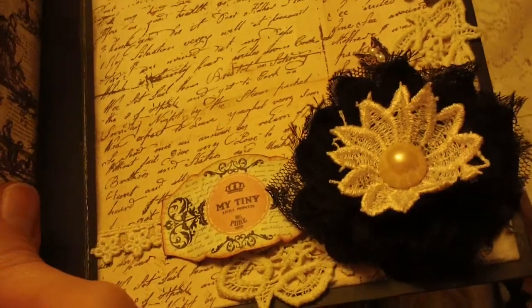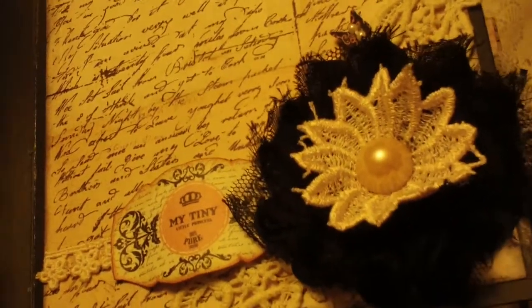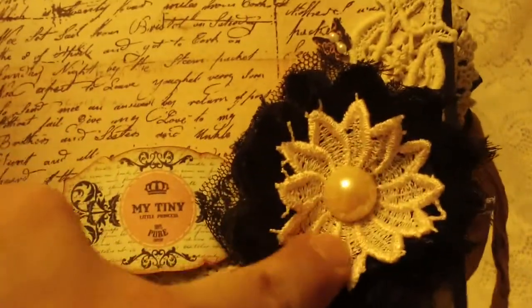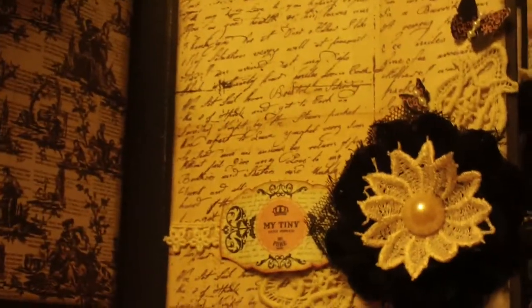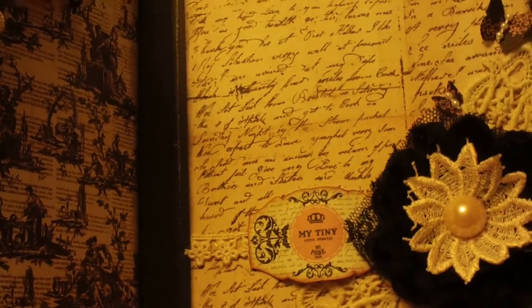And then on this page, pretty much the same, just some more laces and cutouts from the collection. Little flower that I made with the rosette, and then that pink flower piece is again from Heirloom Anthology and a piece they sent me, a little flatback pearl, and some more butterflies. And everything I inked with black soot distress ink and vintage photo.